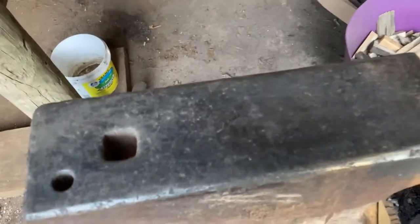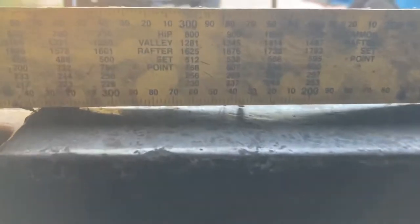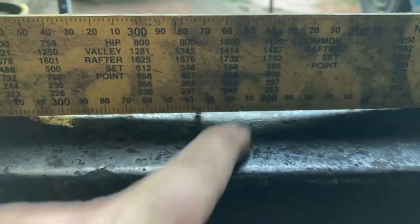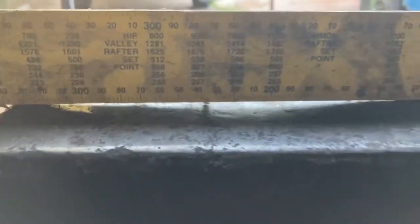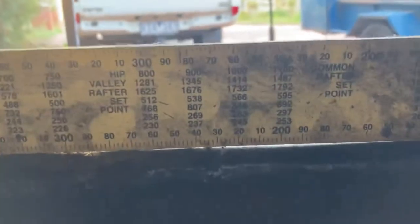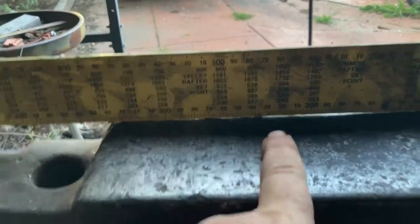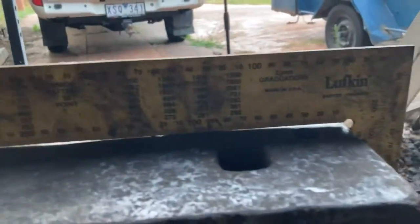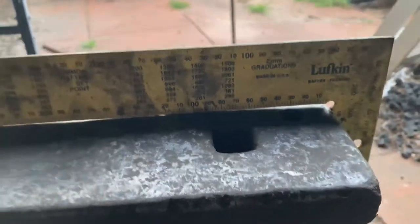The hits themselves I'm not too concerned about, but the low spots I am, because they're getting in the way of me straightening my work. Putting a square on and looking at it towards the sunshine, you can see we've got probably a quarter inch - about three to three-and-a-half millimetres - of a divot in the centre. When we bring the square out to the edge, there's a lot less divot. Same on the other edge - a lot less divot, so obviously it's been worked more in the centre, and more down on that centre part. Little low on the heel because people have been using the heel of the anvil, so that needs tidying up.